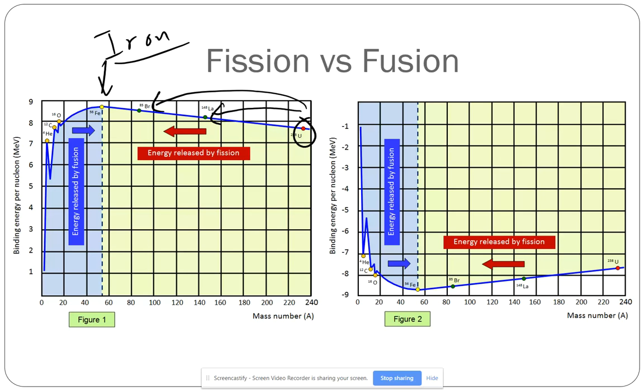So in the whole nucleosynthesis, the understanding we have of how the elements were made, hydrogen could fuse into helium fairly readily. So during the early stages of the universe, it's believed that hydrogen was fused into helium. That's how we ended up with a universe of essentially hydrogen and helium. But you can't add a hydrogen to helium and create something stable, hence it stops there for the most part.